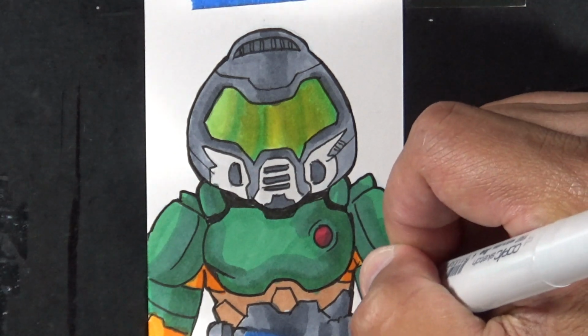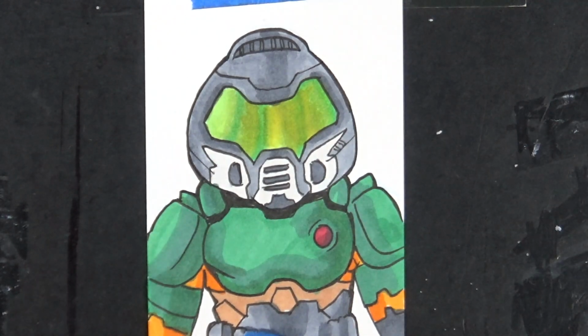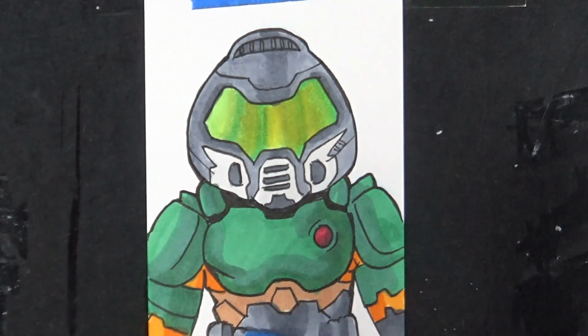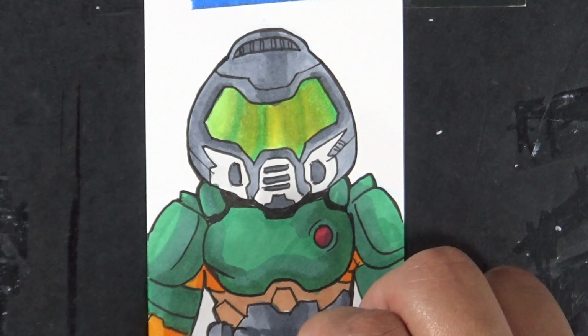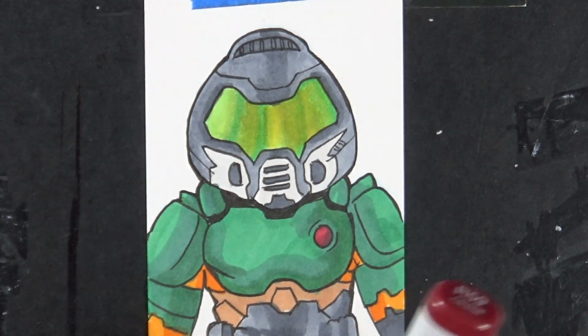Well, maybe what I can do for the background, since it's green, we can do a contrasting color, which would be red. So we'll go with cardinal red. We can take this piece of tape off.